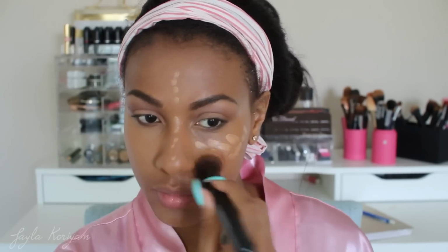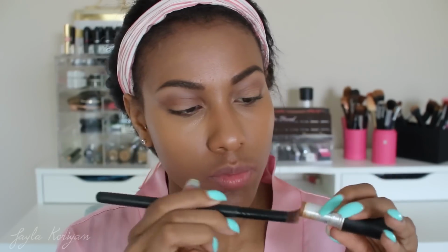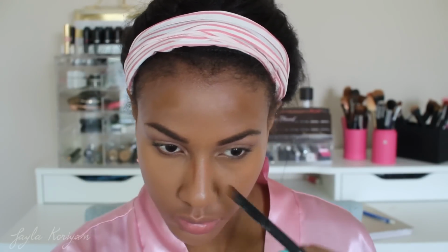So after I highlight, I move on to contour, and I'm using a concealer stick by MAC, and I just have it in a few shades darker than my skin complexion, and honestly, I'm running out, like it's gone really. I need to buy some more. So I'm using it with a brush this time, but normally I just use the concealer stick and put it on with the tube.